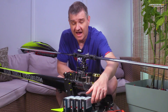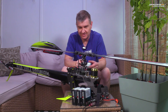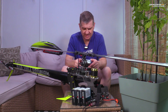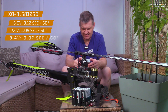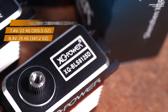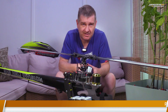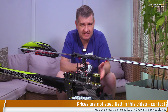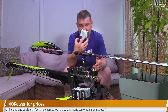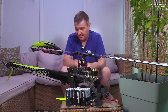With the tail servo I made a tiny mistake — I have to admit that. I checked the number and this was my pick, not the company's pick, because as I said they knew nothing about RC helicopters and they wanted to convince me by torque. We all know that in an RC helicopter, torque is less important than speed. The servo I chose for the tail servo can do 22 kg at 7.4 volts or 18 kg at 6 volts. The only mistake I made was the speed — I saw the servo could turn 60 degrees in just 0.07 seconds. The only problem was the voltage. I'm running on Futaba fast, so the maximum I can use is 6 volts, and at that voltage 0.12 seconds for 60 degrees is a bit slow. The helicopter didn't want to hold the tail.